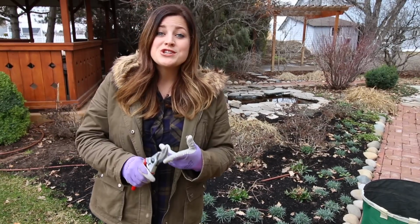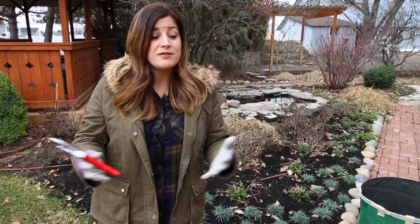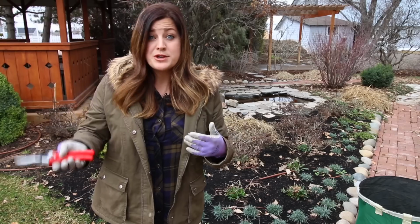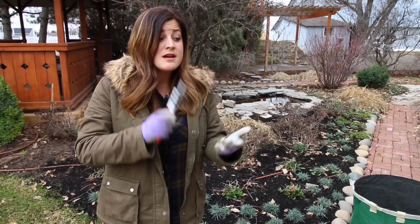So the first thing you want to do is assess and trim back your plants accordingly. You don't treat all plants the same. Even if you have a bed full of perennials, those perennials might need a little bit of different treatment. So the best way to know what your plants need is when you're at the garden center buying your plants, make sure to read the tag.